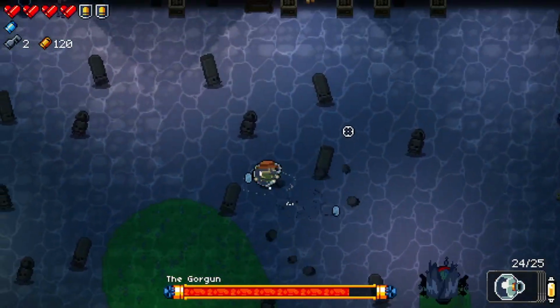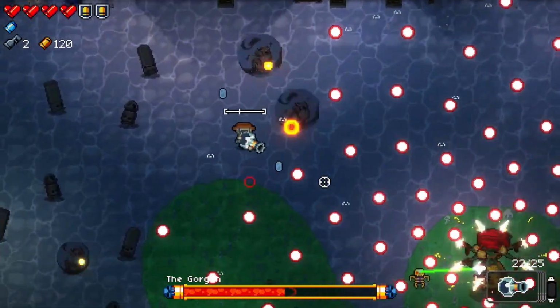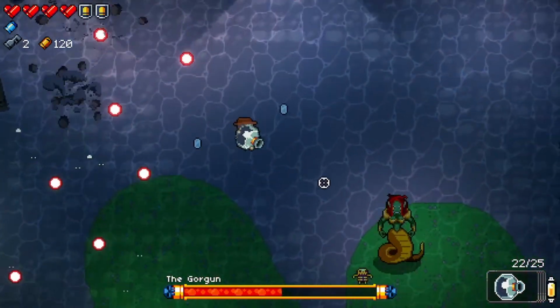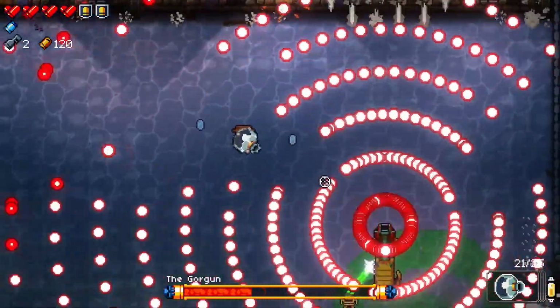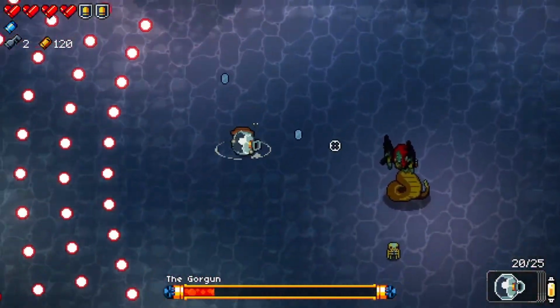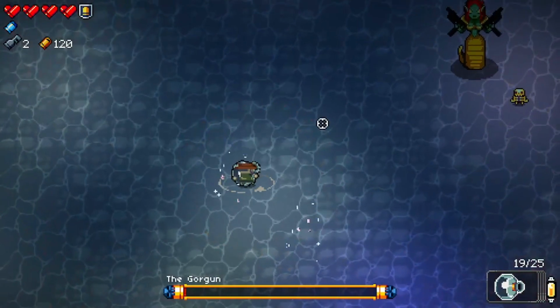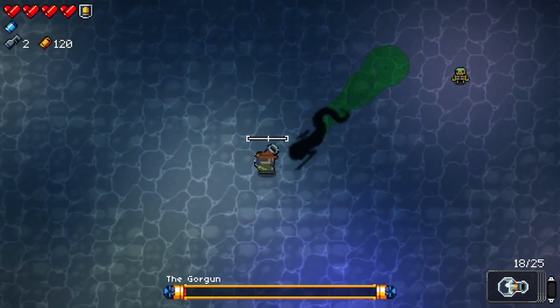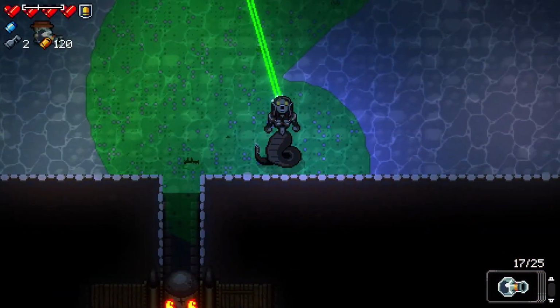So with this boss, you have to be careful. I don't want to be here, in this position. I would prefer to be down, below him. Oh, no! Wow! Really? Really?